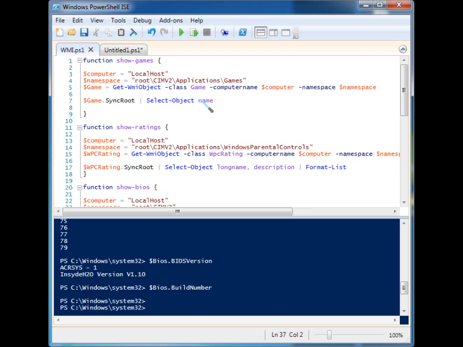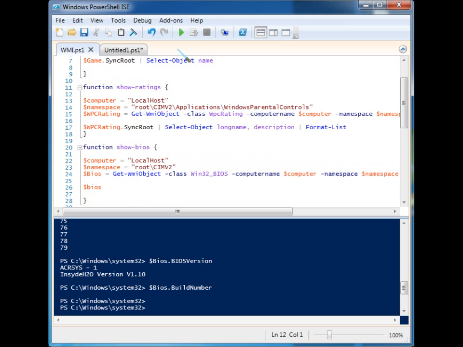There's another one. It's in CIMV2, application games. And if you have games installed on your system and you want to have all the games listed, you can run this code here and it'll list the games. But unfortunately, I just reformatted my hard drive, so I don't have anything except a few core stuff installed.